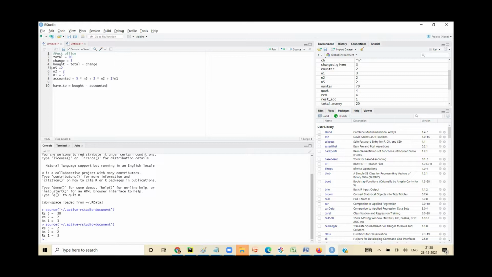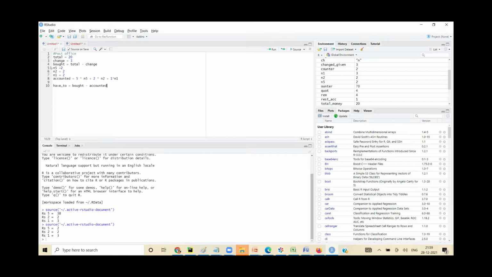Any questions so far, guys? Everybody understands what we did? Yes. So we started with 20 rupees, change we got is 3 rupees. Total bought is total minus change, so that's the amount that was spent on buying stamps. Then we're saying we have 2 stamps of 5 rupees, 2 stamps of 2 rupees, and 2 stamps of 1 rupee. That totals accounted, which is what we have based on the initial values.